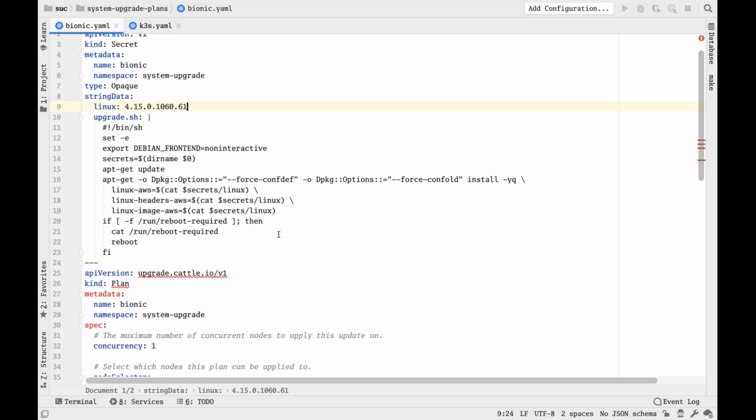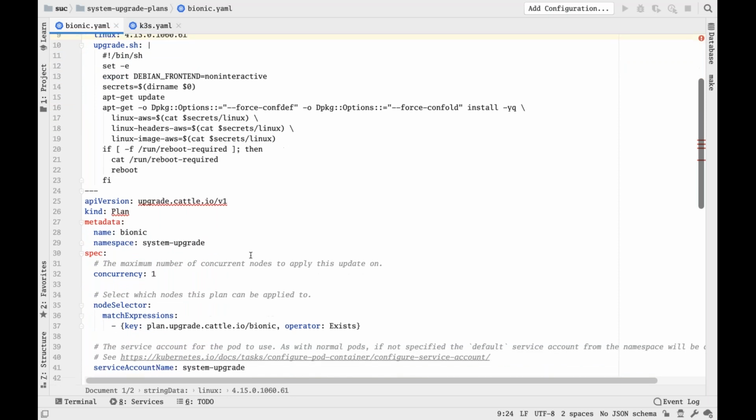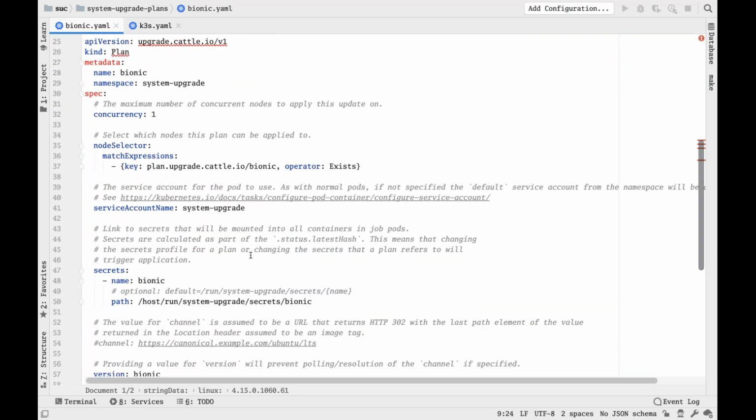And so what happens is the reboot happens, and then the job gets applied again when the system comes up, but then it gets to the same end, and then it realizes it doesn't need to reboot, and it moves on with things. And the controller marks it as done, and everything's good and happy.